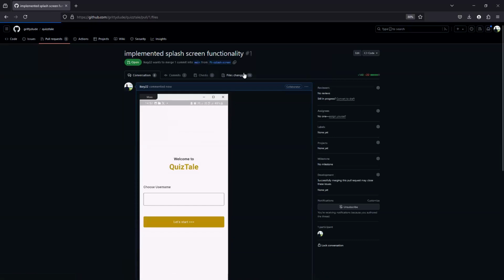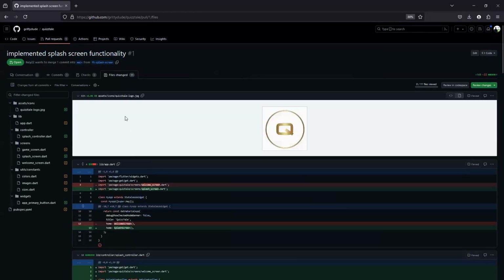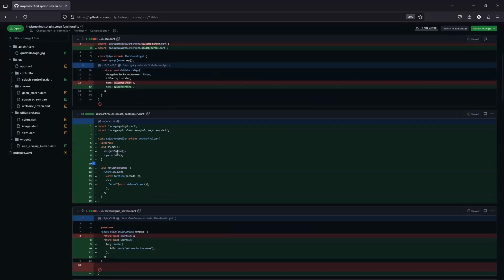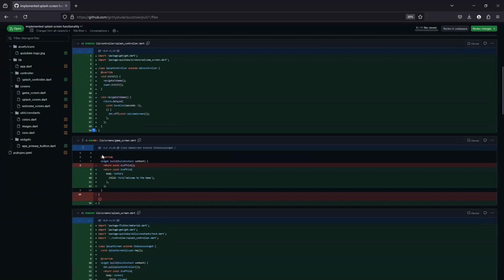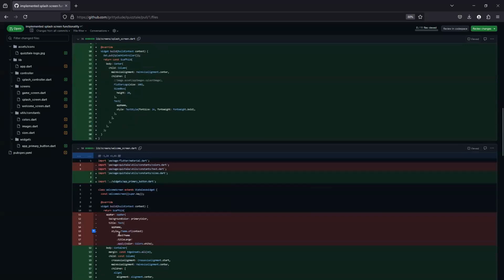This is one thing I would advise every one of you. Whenever you create a pull request, come to files changed and go through your code. It's very important. You need to be the first person to review your code. You see the changes. The red shows what went out, and green shows what was added. Green means this was added, red means this was removed.